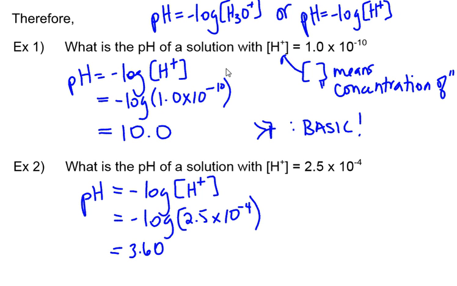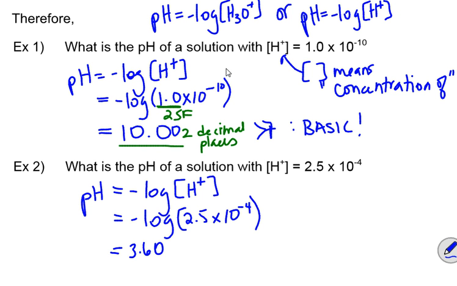Second thing, significant figures in pH. Because pH is a logarithmic function, when we do sig figs, the number of sig figs in your final answer is tricky to explain, but just go with me on this. If I've got 2 sig figs in the question, my answer should have 2 decimal places, which it doesn't in my first one, so I'm going to fix that. So this should be 10.00.